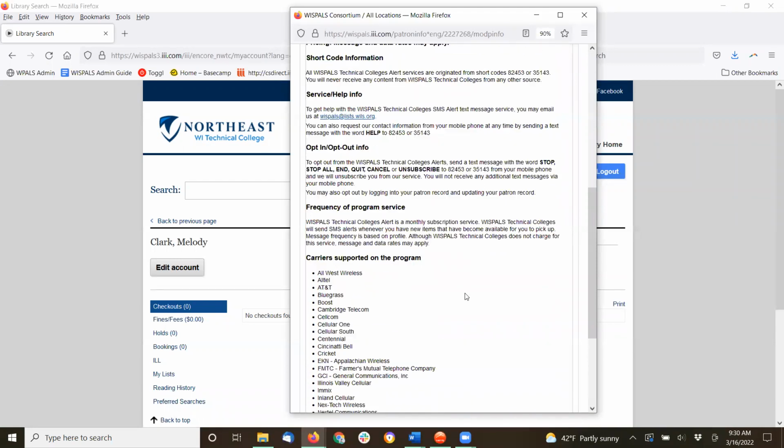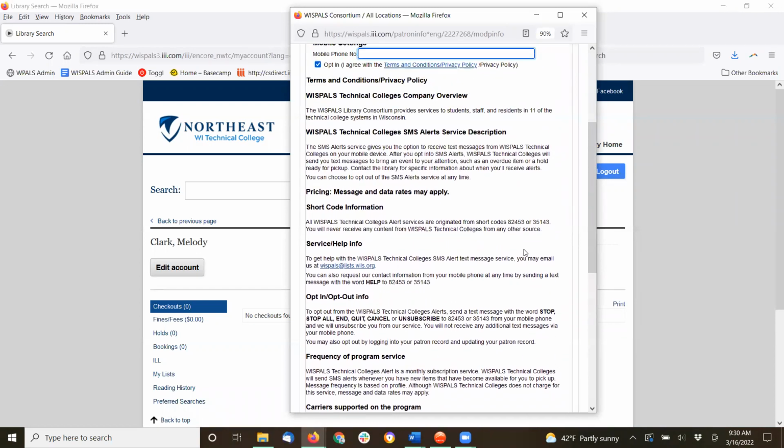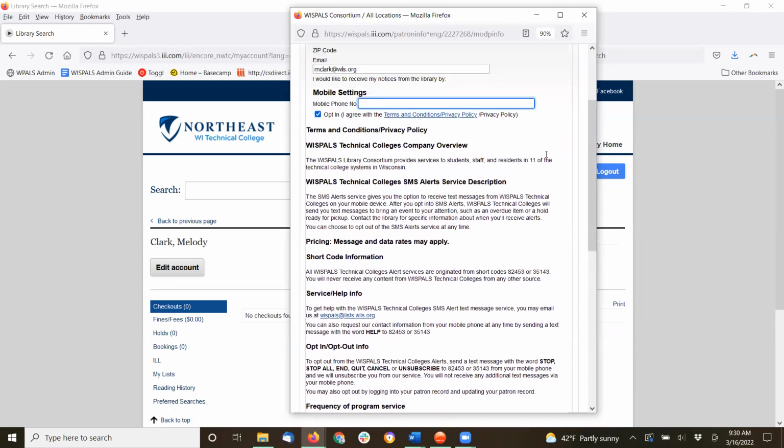There's a lot of information in here about opting in and opting out, like how to stop receiving texts. You can use any of these words: stop all, end, quit, cancel, unsubscribe. And that will stop the text notices from working.